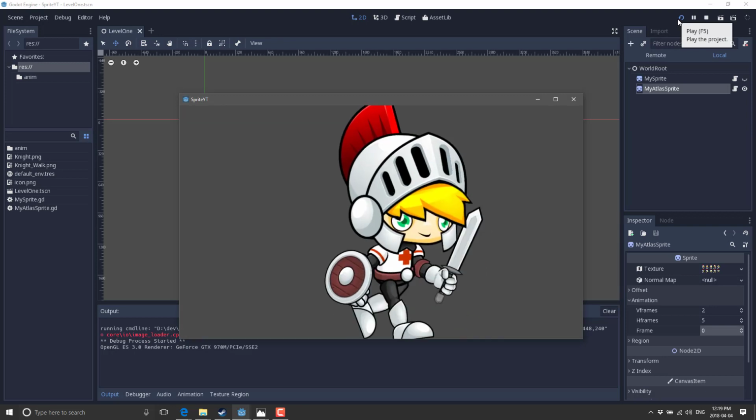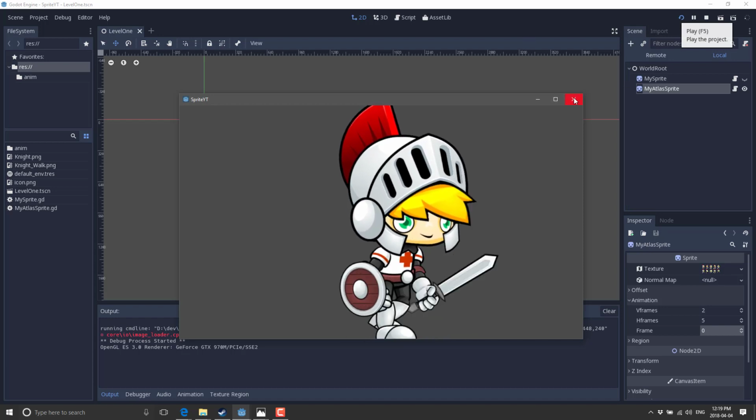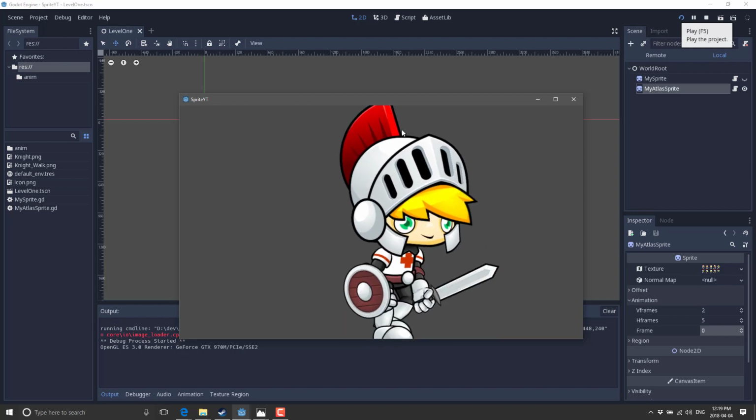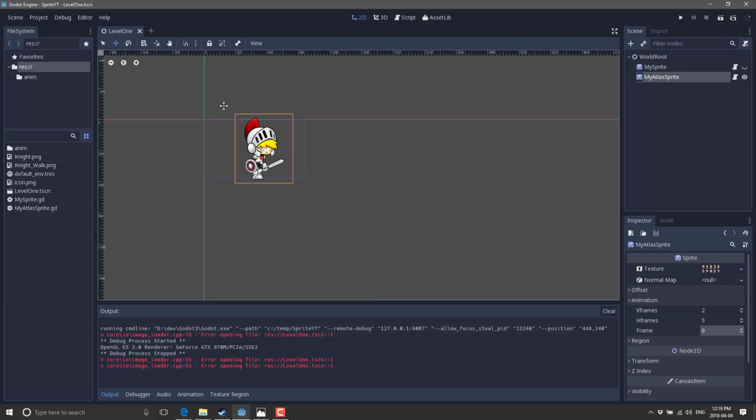And there is our knight walking animation happening. So pretty straightforward, pretty simple. Again, instead of using one particular sprite, we have a set of sprites all on a single image called a TextureAtlas that are feeding this. Also, you could have used the TextureAtlas and not used it for animation like I did. You could have ignored that part, and instead said, I want a piece of it by specifying that rectangle down here. So that's how a TextureAtlas can be used.